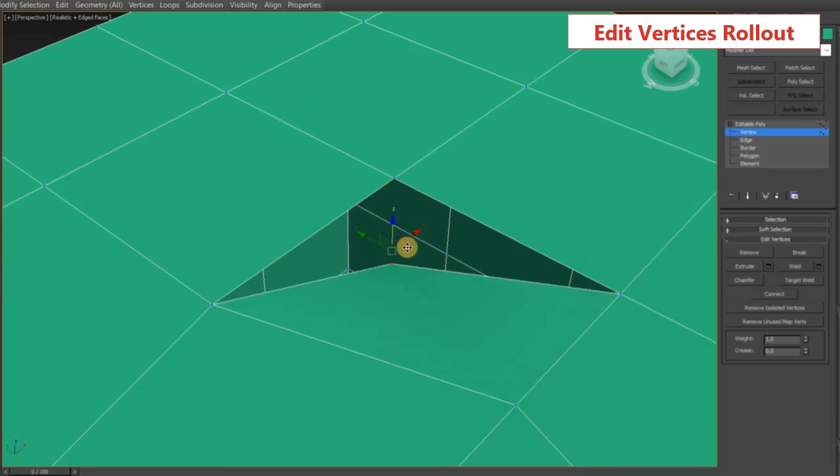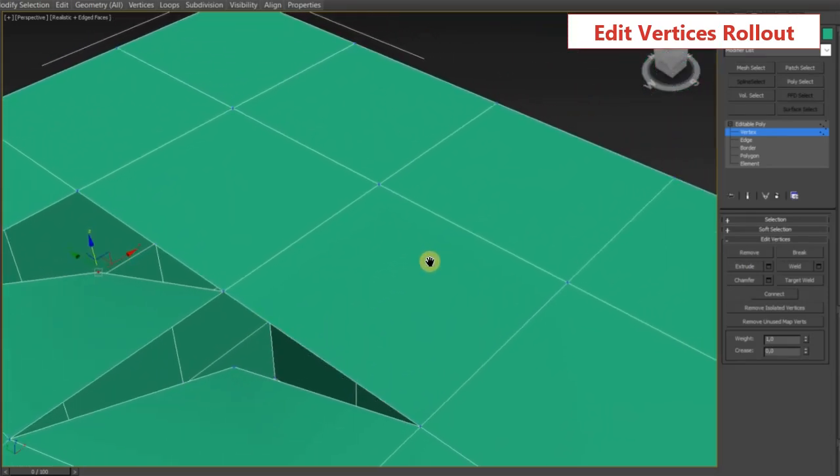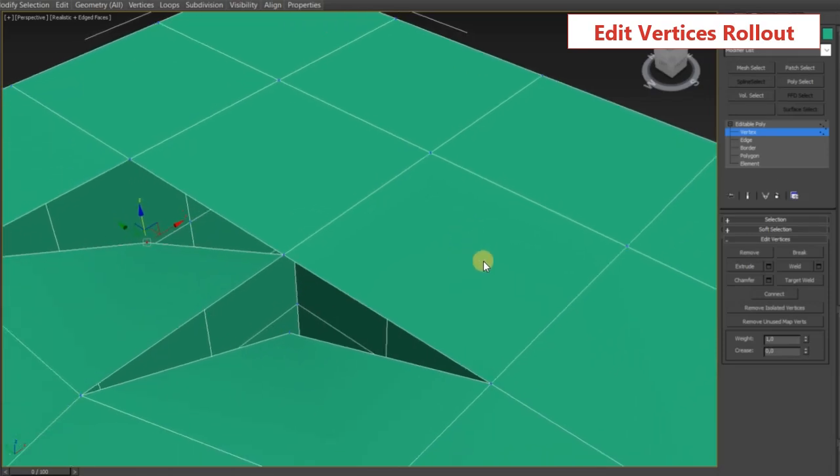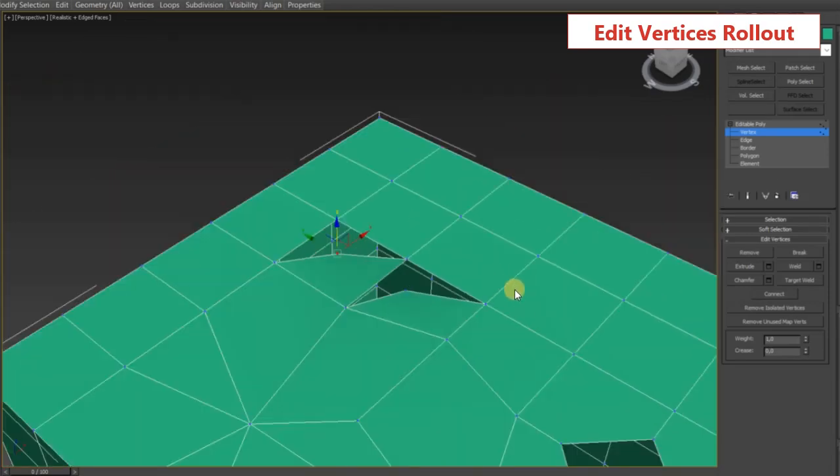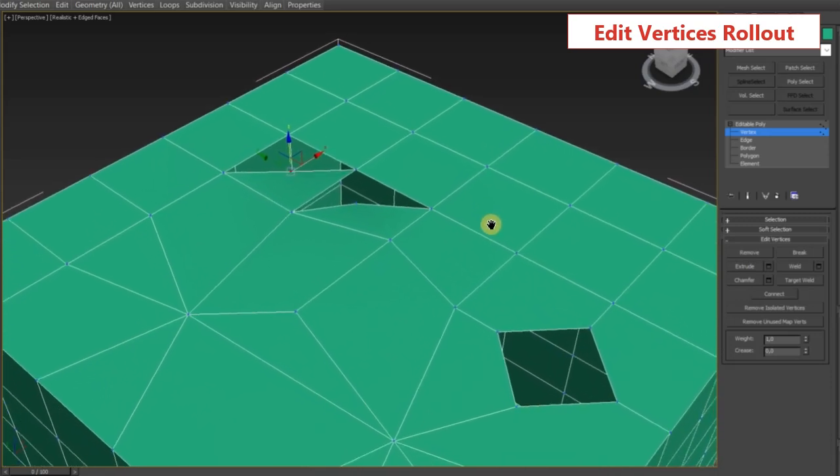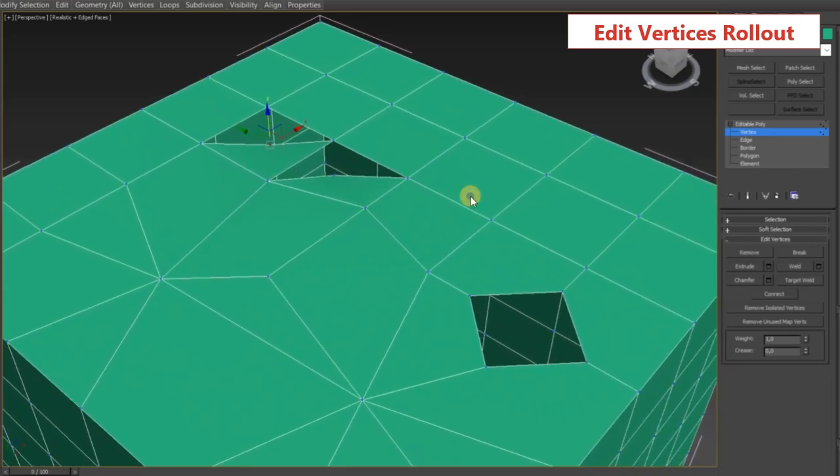Then choose the Target button and move the vertices toward the unselected target vertex, to which you want to weld the selected vertices. As you bring the selected vertices over the unselected target vertex, the cursor will convert into a plus sign. Release the mouse button, and the vertices will be welded to the target vertex.